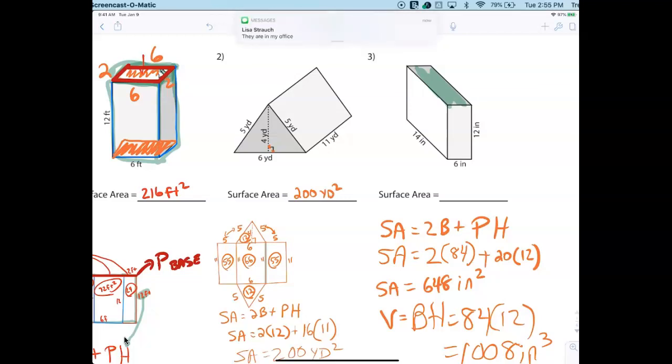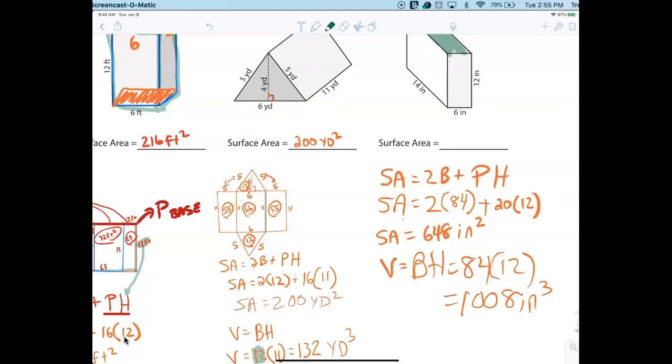Quickly. Shouldn't the perimeter for the surface area be 40? Oh, yes, I did do 20. Thank you. Did you guys tell me it was 648 anyway, though, right? Yeah, so that should be 40, but you guys just did it with 40, right? I just inadvertently put 20. That's right, 648 is correct. So go ahead: 2 times 84 plus 40 times 12. Isn't that 648? Is that 648, correct?